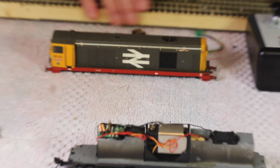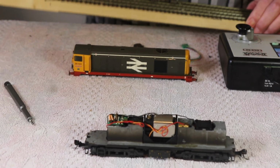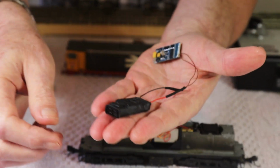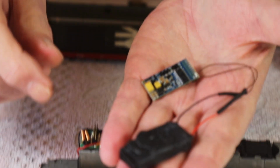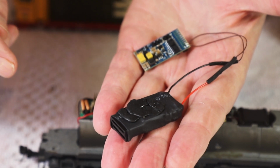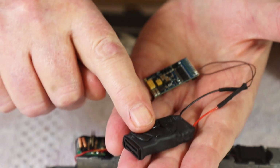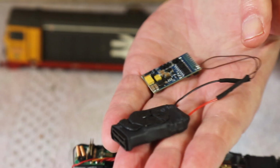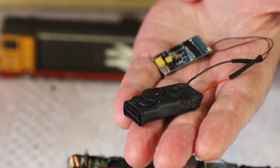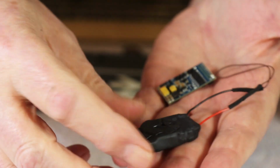So my other decoder is here somewhere. Okay, this is the decoder. It's so small it takes Mike a while to focus on it. So I put the double iPhone speaker on there, I soldered the 2 wires together, and then the decoder just plugs in on the locomotive. Okay, so we'll plug it in.